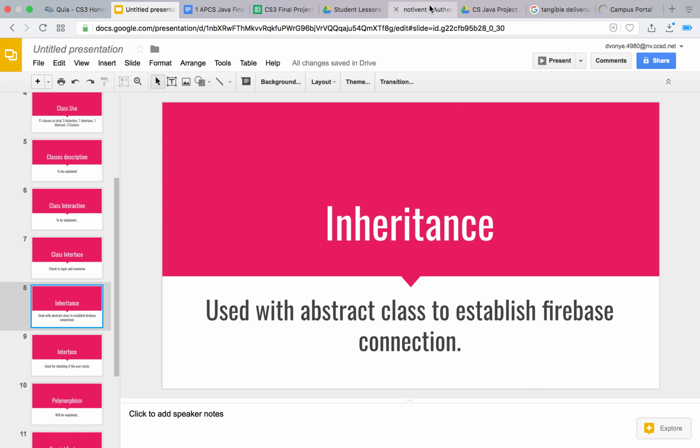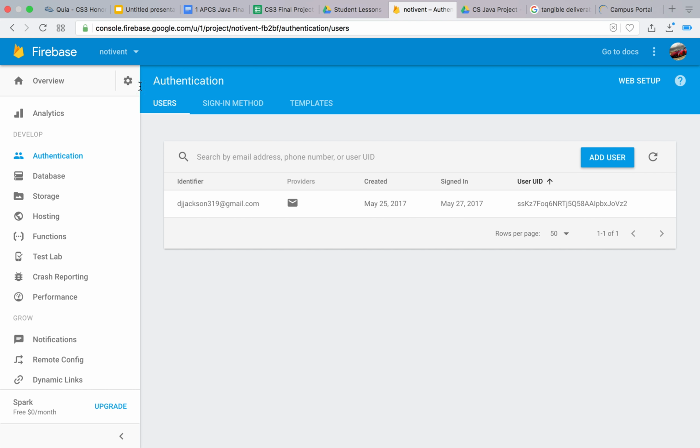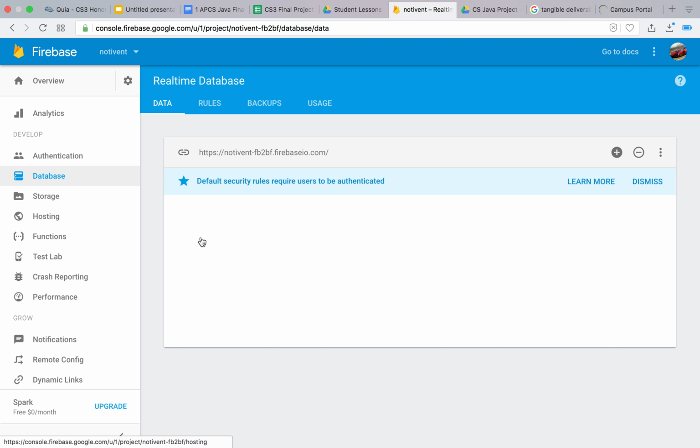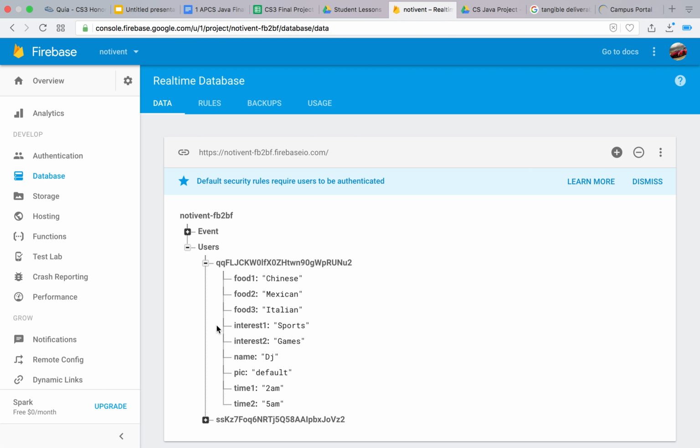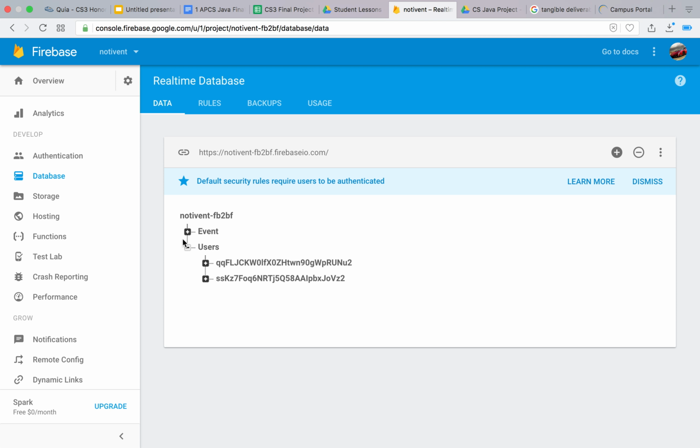If I go to my database itself, I go under users, and that's their preferences, like the iterators and array list I was talking about.